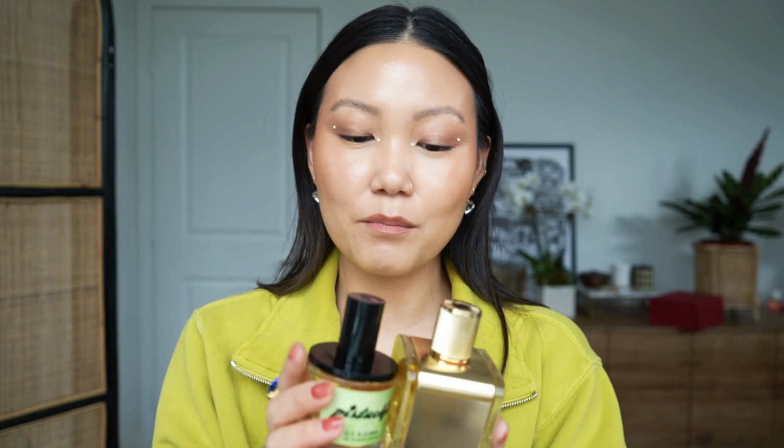And it does have these woody, musky notes, but it's not wood forward. It's just, I don't know, it's somehow light and fresh, but also creamy and musky and sexy at the same time. I think it may be a new signature scent for me. I just love it so much. They're both very, very special scents. And if you share perfume tastes with me, I think you would really love these. And they would both make beautiful gifts.